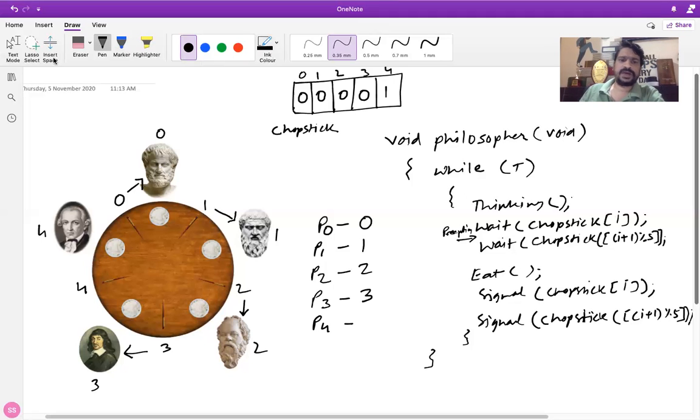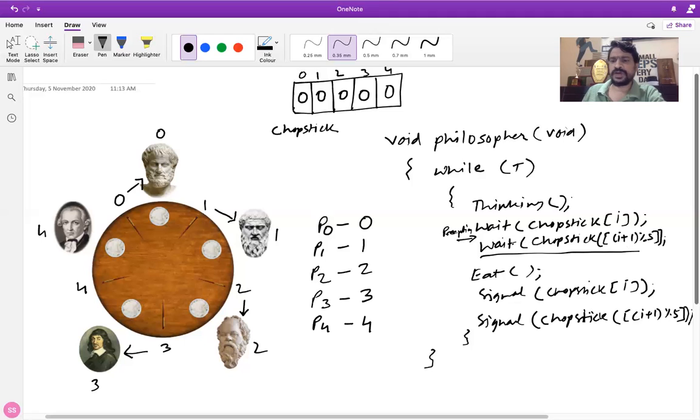It can get it. Why? Because the wait will be done. Once the wait is done, the chopstick is assigned, and after that there is a preemption. Now when P0 wants to execute again, after that it has to execute this code. This code says for 0, 0 plus 1 means 1, 1 mod 5 is 1.